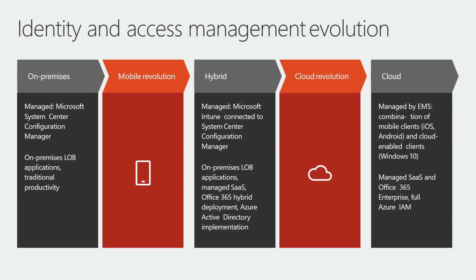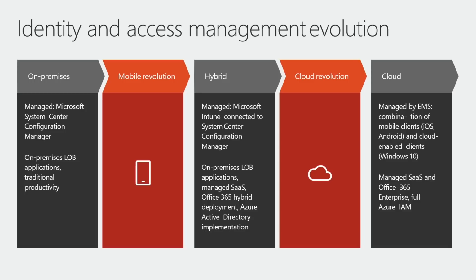Now, the way we work with identities has changed over time. From the left, we began as organizations on premises. We used System Center. We had a directory where we stored all of our servers. We made sure that everything was managed on premises because that was both where our users were and where our information was stored. And then we had the mobile revolution.